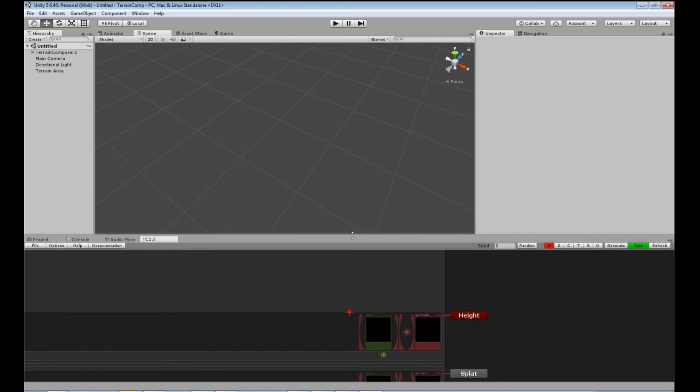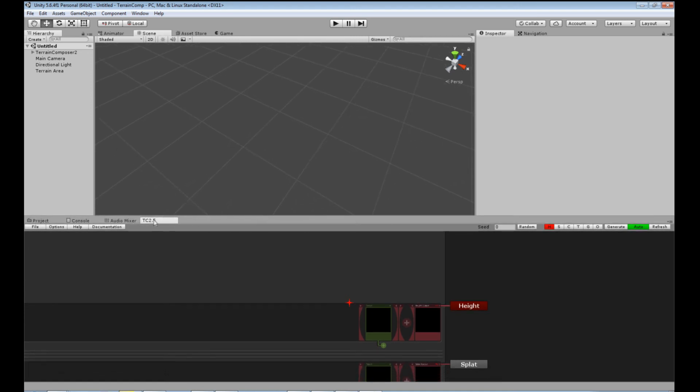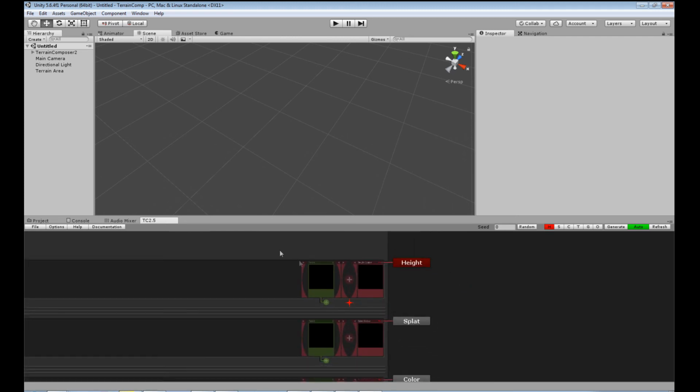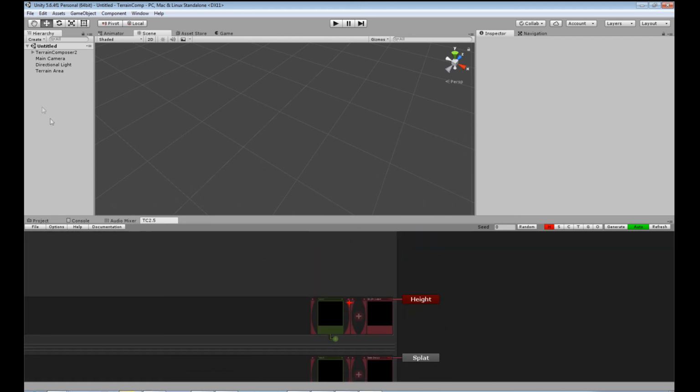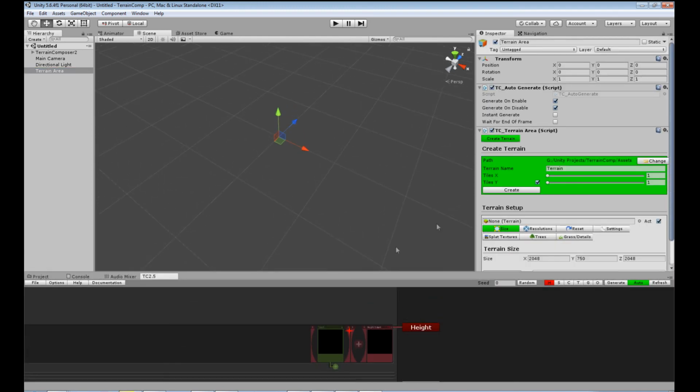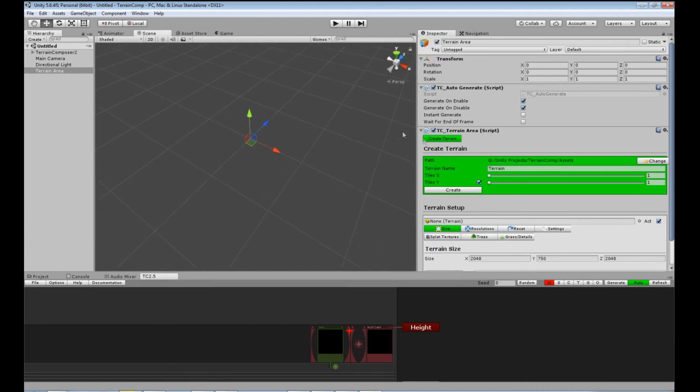So now you'll see we've got the TC2 window. That is the section where we can adjust all the height and the splat and everything like that. But first we want to come over here to where it says Terrain Area. So we'll pop that open, and now you can see in the Inspector window it has our section here for creating the terrains that we're going to be editing. First thing you want to do is set up the path for where it's going to save the terrains to. When you're working on several different terrains, it's always good to separate them via their own folder. That way you don't get confused with other terrain pieces, which will come in handy when we're trying to export the terrain later on.